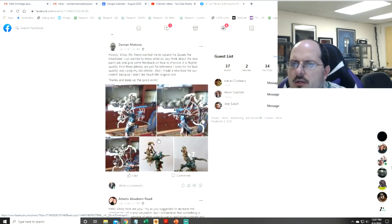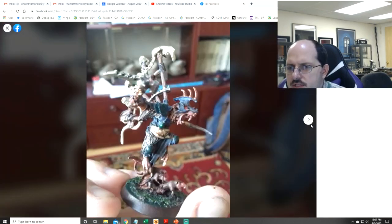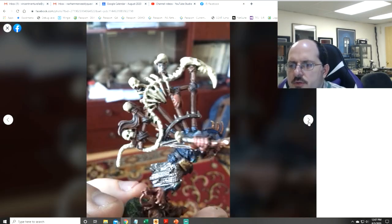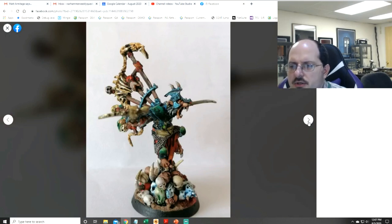Okay, Damien says he repainted Queek and he's looking for some feedback. So this is the original Queek, if I understand correctly, the first three pictures. And then this is the new Queek.